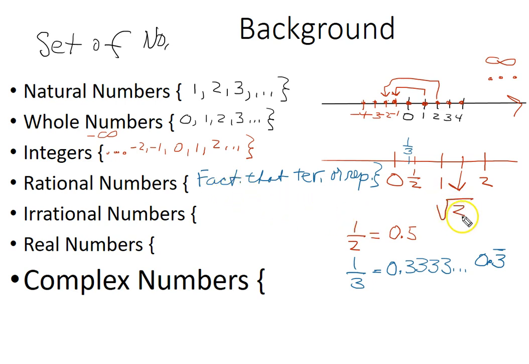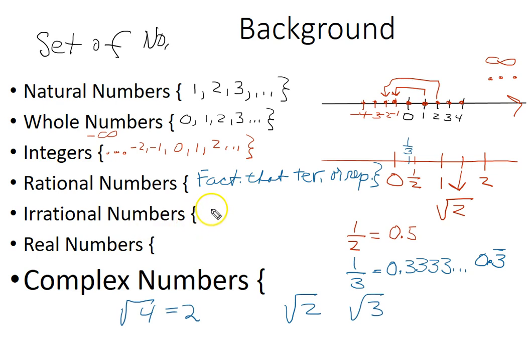Now, those numbers, such as the square root of 2 and the square root of 3, those numbers that are not perfect squares, because if you have the square root of 4, this is actually a 2. So 2 would be a natural number, a whole number, an integer, and rational, even though it's under the radical sign. But the square root of 2 is not rational. That is, it doesn't terminate or repeat. It just continues and continues.